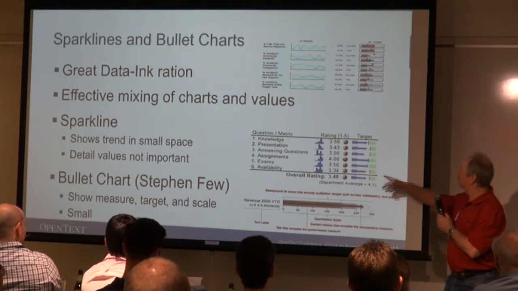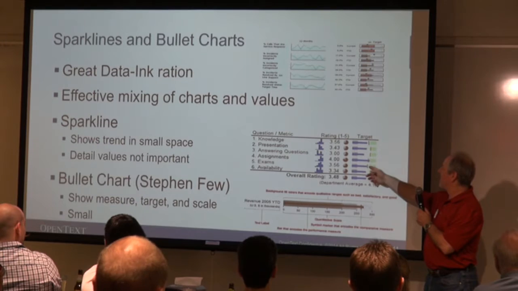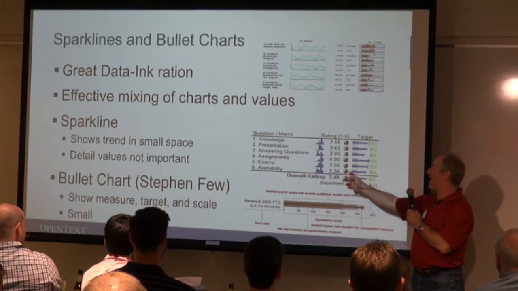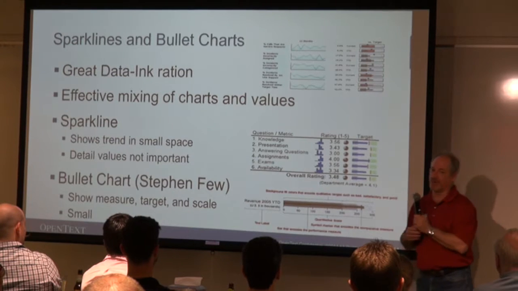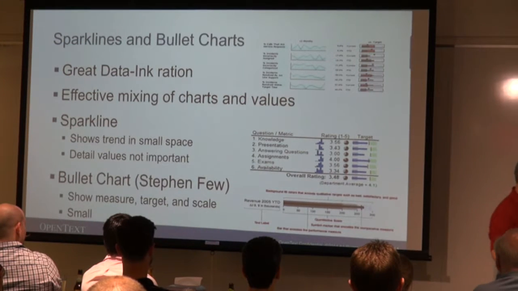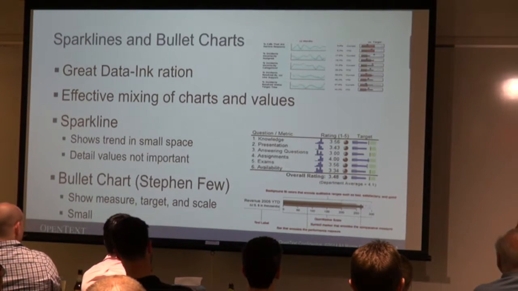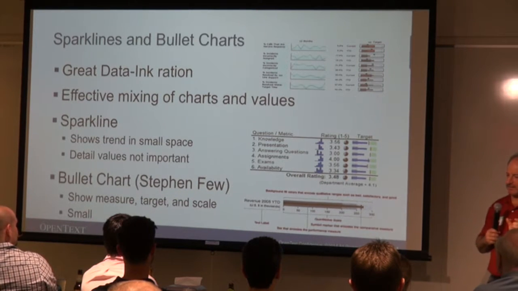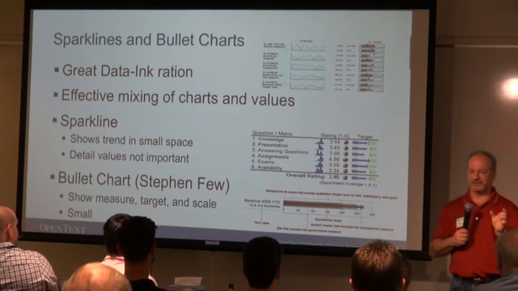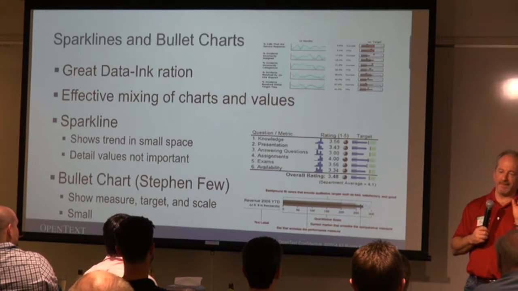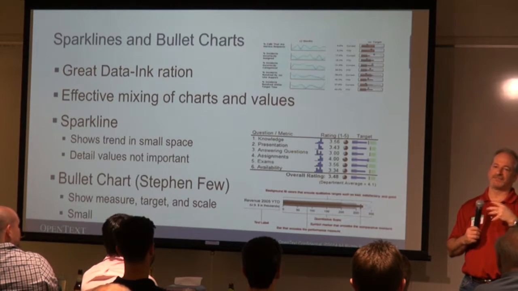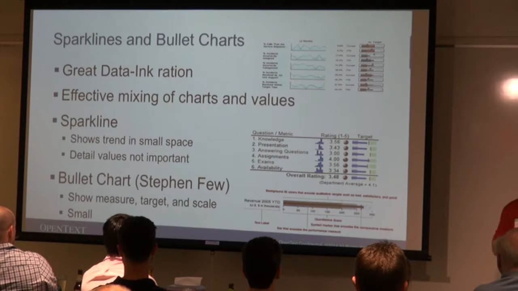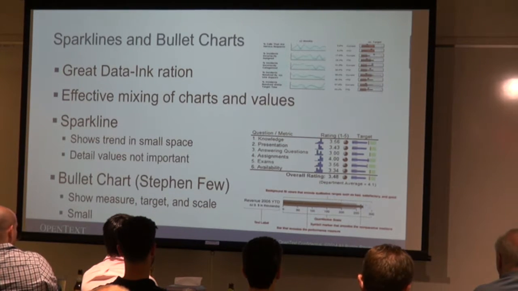So in this case, these are the targets. Anything above the target is green. Below here is kind of bad, and this is where I am, and this is where I'm going. It's a fairly easy chart to understand if you see a bunch of them. Small real estate. A lot of the things that Stephen Few does is small, meaningful charts in a small piece of real estate, especially with dashboards. You want to include, in many cases, a lot of information in a single screen.